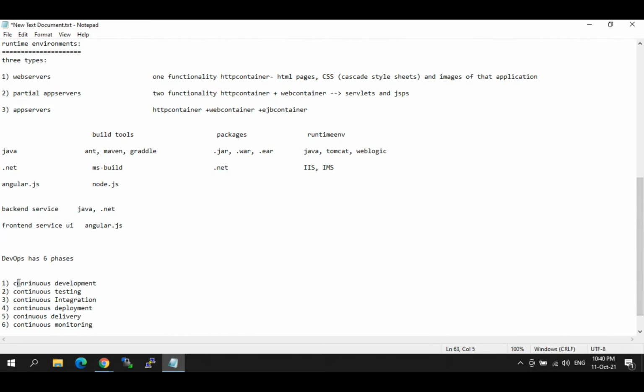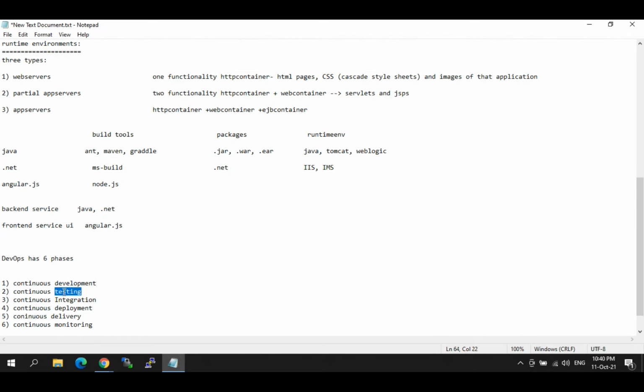You are doing it continuously, which means automating. Continuous development means the developer is continuously working on the application as per the customer requirement. If the customer wants to add any feature to the existing application or service, then he is continuously working on that.